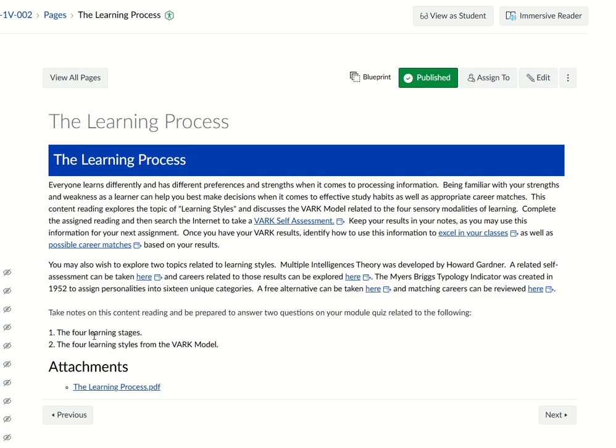We have 2 areas identified here that will identify what would be covered in the quiz. So you also want to take note of the multiple intelligences theory from Howard Gardner. Here we have a link to the assessment. We also have careers. We have classroom connections. Now keep in mind, as you're doing these assessments, again, this course uses open-ended resources, so we're using resources that are on the internet.